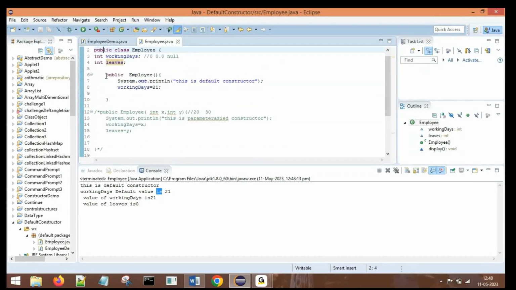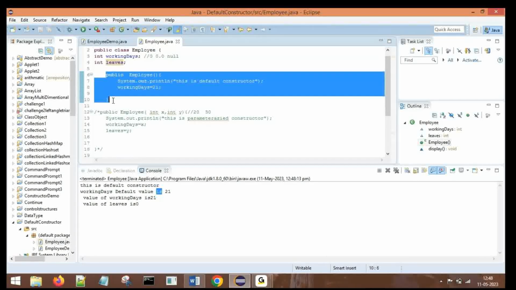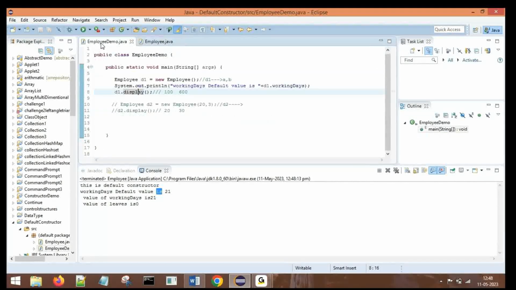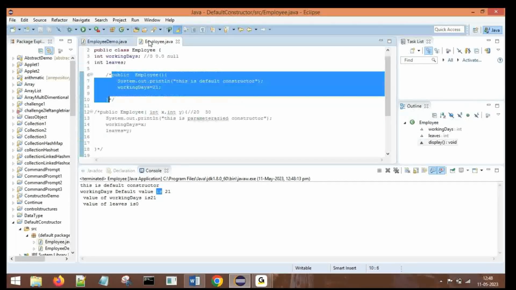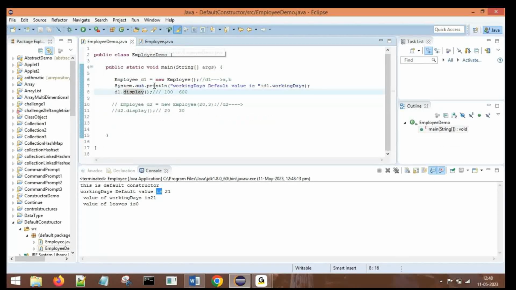So, for example, the programmer is not implementing the default constructor. It's not mandatory. See here, there are no errors even if we comment out the default constructor. What will happen if the programmer is not providing any body to the default constructor? The compiler will create the default constructor and will initialize the default values to the variables in the class.